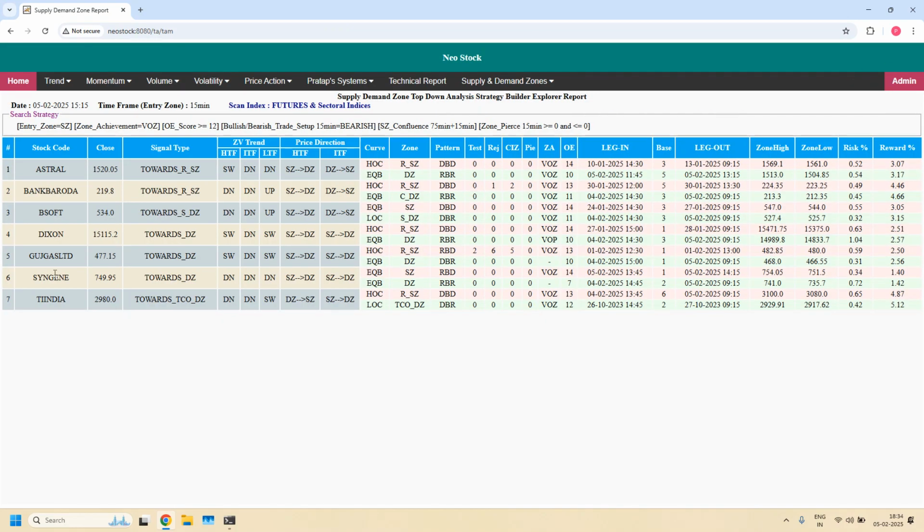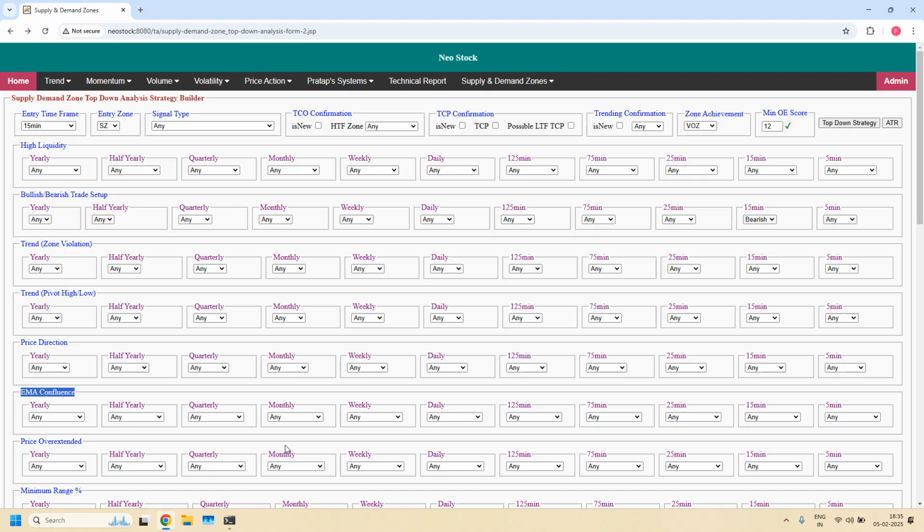With this filter, we got 7 stocks. In all these 7 stocks, these 15-minute supply zones are overlapped with a 75-minute supply zone. And the 75 minutes trend is a downtrend in all these stocks because it is the ITF. For a bearish trade setup, the ITF is always a downtrend. So if a 75-minute supply zone, because the 15-minute supply zone is overlapped with it, is having daily EMA confluence, then those stocks are even more high probability trade setup supported stocks. Let us verify the EMA confluence at the 75 minutes time frame.